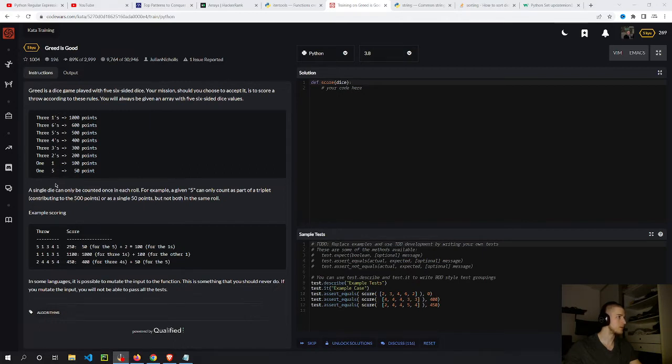So each value has a point. A single dice can only be counted once in each row. For example, a given 5 can only count as part of a triplet, contributing to the 500 points, or as a single 50 points, but not both in the same row.